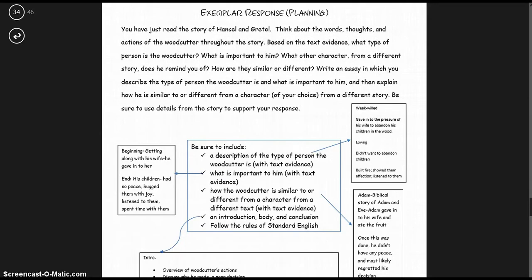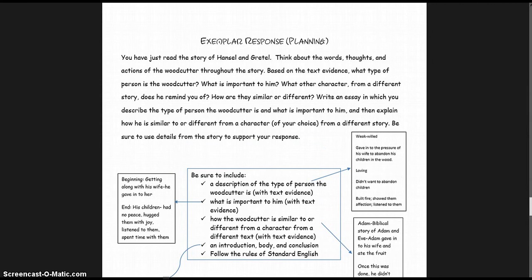And now one of my favorite parts is the exemplar response. Research shows that students' writing becomes better when they get to see a really good response. And let's be honest, we really don't always have the time to sit down and write an exemplar response. And sometimes, unfortunately, none of the students' writing is at the level that we want it to be. So sometimes we want to just push them a little bit further.